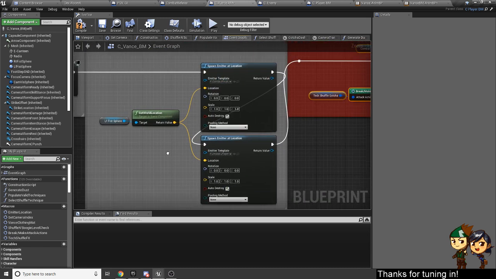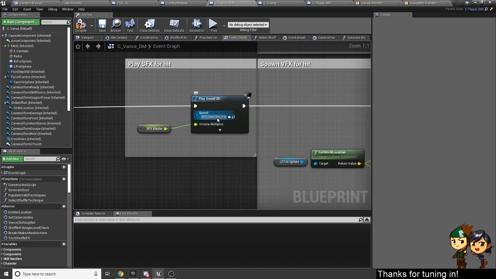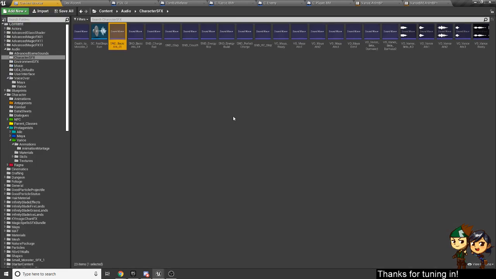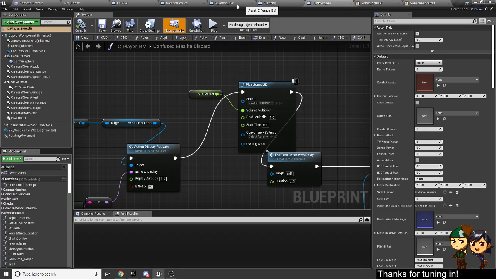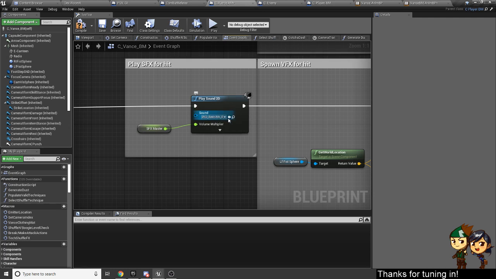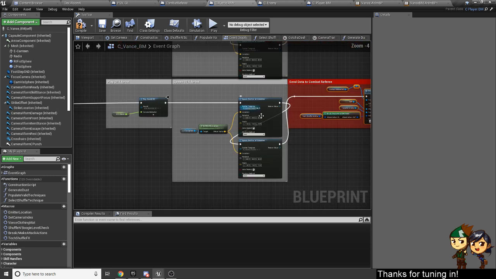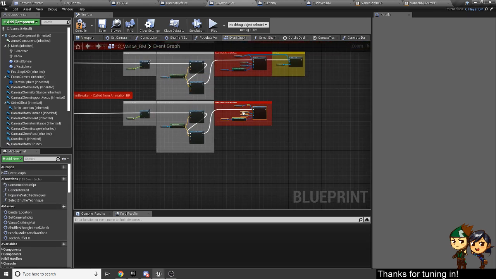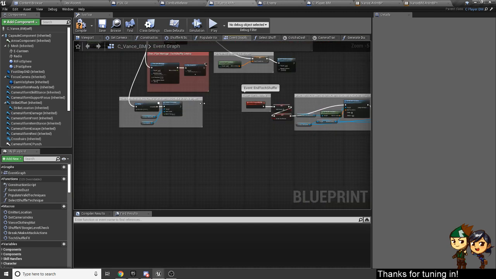Combo finish. Yeah, we'll leave the VFX the same. I don't love the... Yeah, sure, it's a very generic sound effect, but we'll use it for now. And visual effects, I'll probably leave those default. So these both get called, and then at the end, technique shuffle should get called.